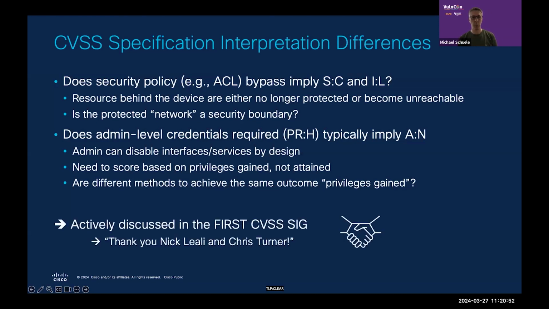These issues were then brought back into the first CVSS SIG, thanks to Nick Lealy from Cisco and Chris Turner from NVD, and they are actively discussed there at the moment. We don't have a final solution yet, but we hope to have an agreement at some point, or CVSS documentation improved as a result. And that brings me to the end of my presentation.